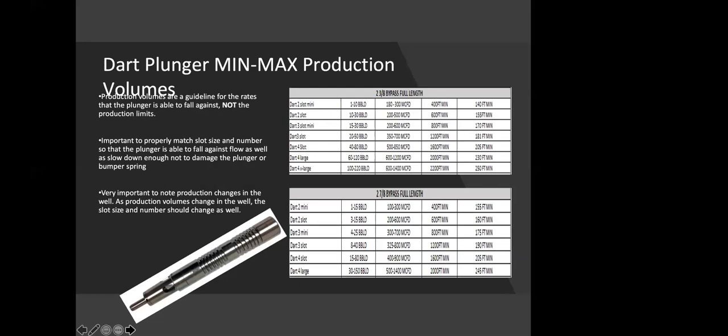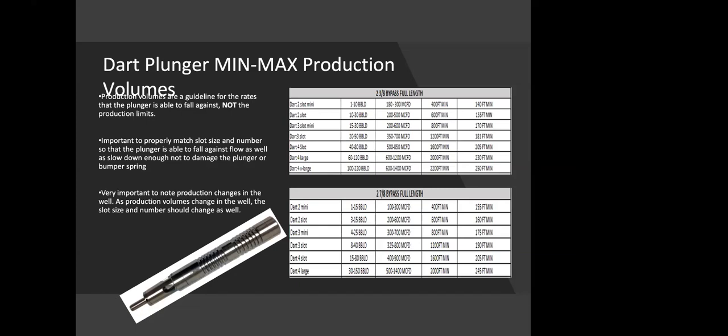You still get the fast fall. Maybe you don't need as fast a fall as with the ball and sleeve. You still get the fast fall. You get fall through rate. When that dart hits bottom, if Tawny, if you move your cursor down to the bottom left portion of that plunger. Yes. When that dart is extended, that plunger is bypassed. It's open throughout like it is now. When that little dart is closed, when it hits the spring, it can now act just like a standard plunger and drive that fluid to surface.